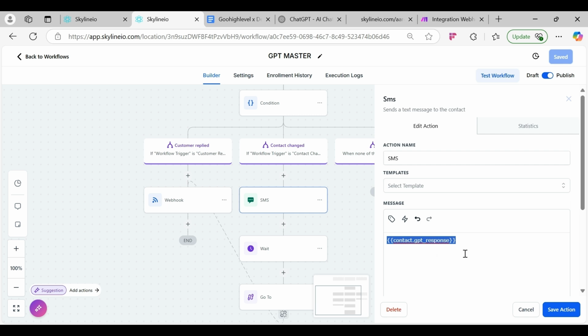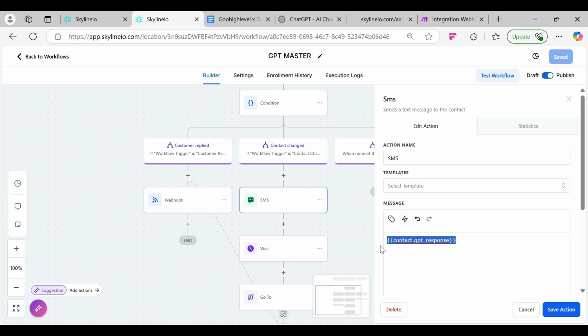Now, quick recap, guys. In the last workflow, what did we do? This field right here, this is a contact field, right? And we updated this contact field to be what? To be our first message, right? To be that GPT message that we first created inside of that custom value. So we updated this custom field to be the custom value, the GPT message, the first message that we created.